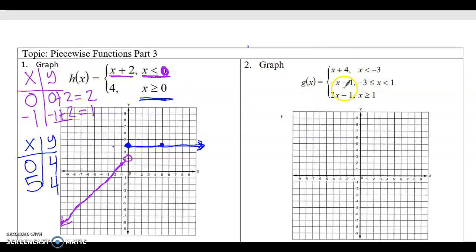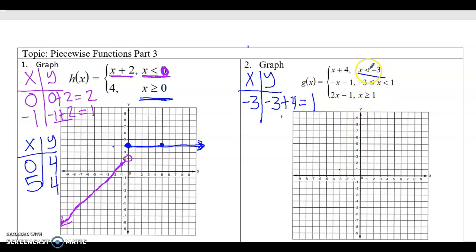So now I'm going to do it for number 2. So if you notice, there's 1, 2, 3 different pieces, so I have to graph all 3 pieces, okay? It's the same exact process as this one. So let's first look at our first function, and let's draw our table. So it gives me a first x value of -3. So that's the x value that I'm going to use. I'm going to plug -3 into this equation, x plus 4. So that's -3 plus 4, which is +1. So my first dot is -3, +1.